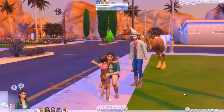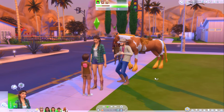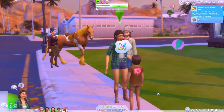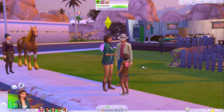So over the last couple of years, I've been doing various experiments in The Sims 4. And most people know by this point that The Sims 4 is mainly a game for young adult Sims. Pretty much everything in the game is catered to them. There's not much for other life stages, and there's not really that much for the animals either.